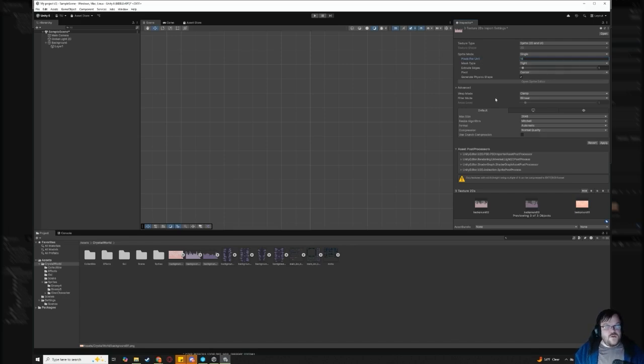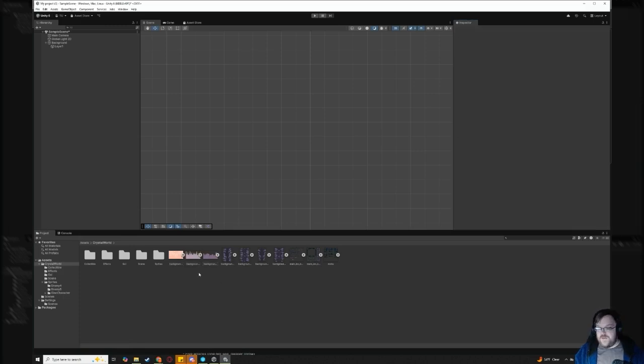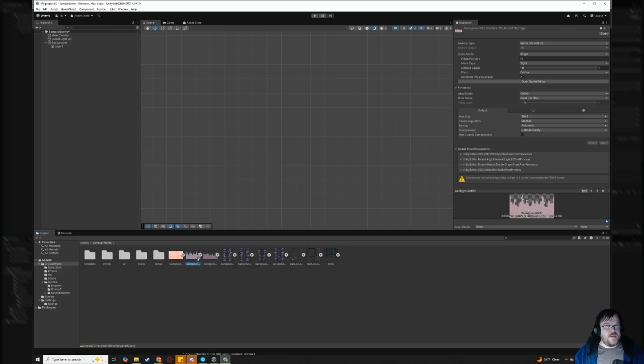And then also we are going to go down to filter mode and change from bilinear to point. So this is going to make sure that there's no warping that goes on when we scale our sprites if we want to. So that is necessary to make sure that everything is looking right when we scale it. So then we'll click apply. And now we have that information correct. And if we click back on any of the objects, you can see that it's been changed.